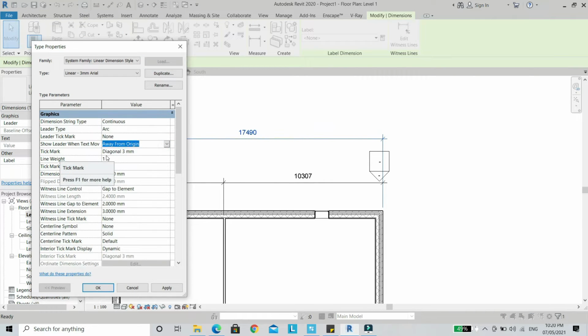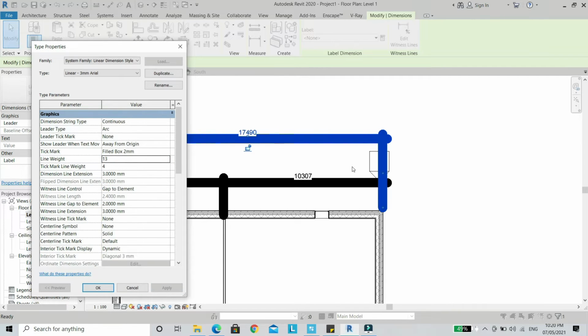So tick mark. So you have diagonal 3 mm. So this is the style of your tick mark. So if you want to change this, let's say this one, your tick mark will be changed to box. So you can also change the line weight of your dimensions.